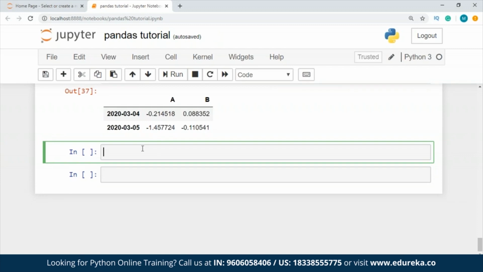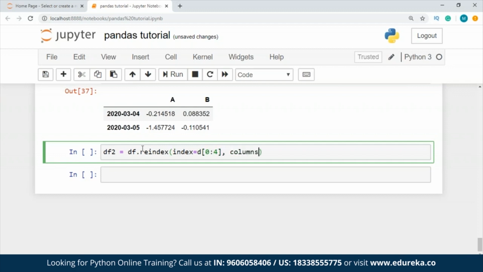So first of all, you have to do reindexing, which is going to allow you to change, add, delete the index on a specified axis, and it's going to return a copy of the data as well. All right, I'll just take df2 is equal to df.reindex. So this is how I'm going to do the reindexing, guys. So index is equal to, let's say, d0 to 4.